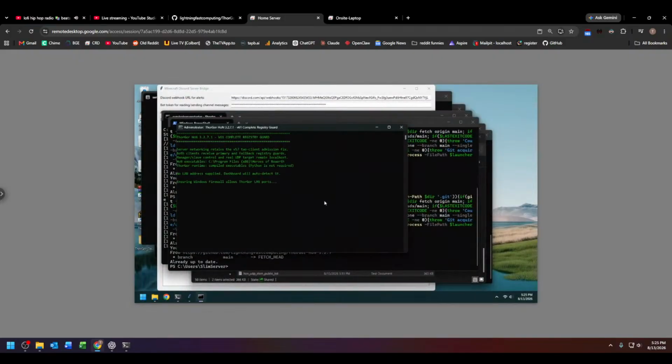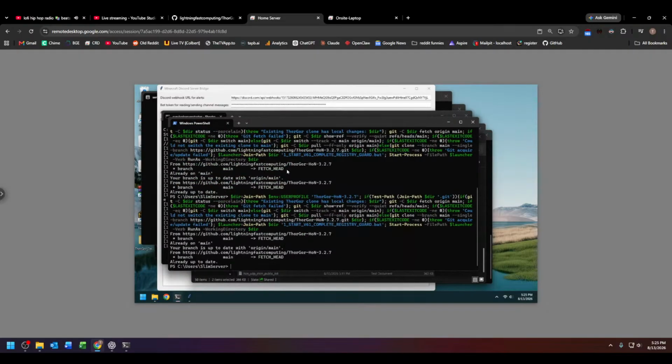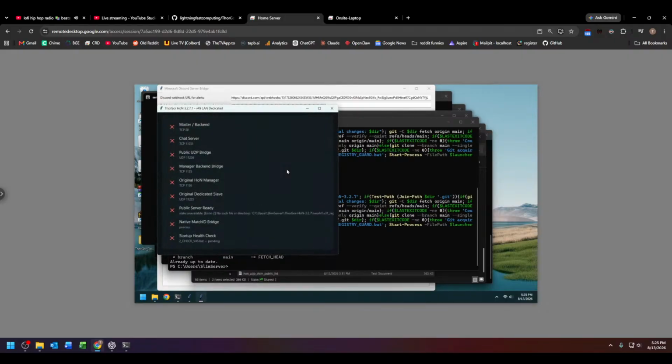It asks for UAC admin permission. It checks a couple things, and then the dashboard will come up. One thing it's checking is that it patched the DLLs for the client game.